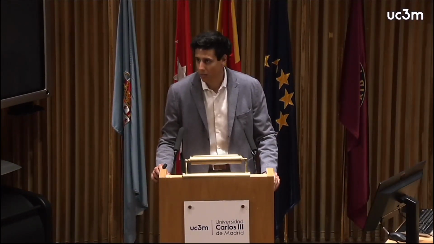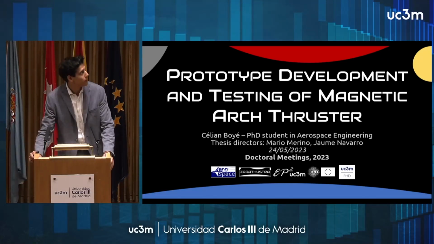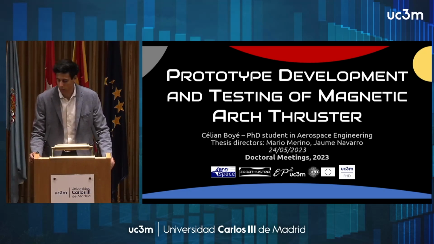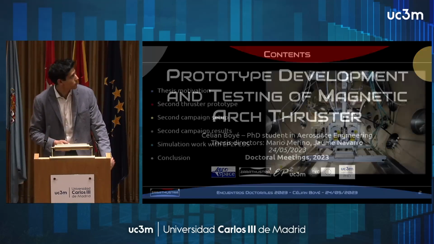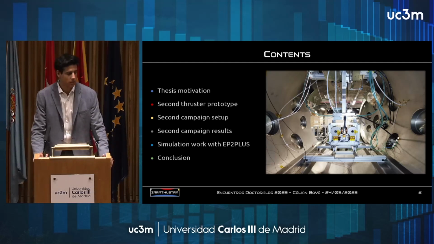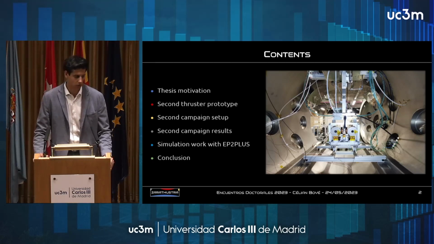I'm Celian Boye, going to present my work in this third year of thesis on the development and the testing of a magnetic arch thruster, led by Mario Merino and Giovanni Navarro under the Zarathustra framework project. Very briefly, I'm going to go through the motivation of my thesis and quickly the work that I've been doing during these 3 years. And we'll follow this by the second thruster prototype development, the setup, and the results achieved during the second campaign, which occurred this last month.